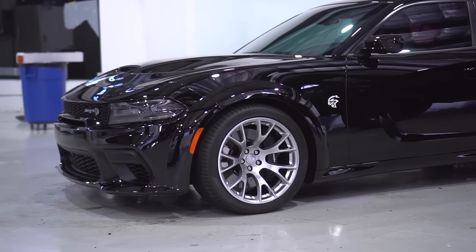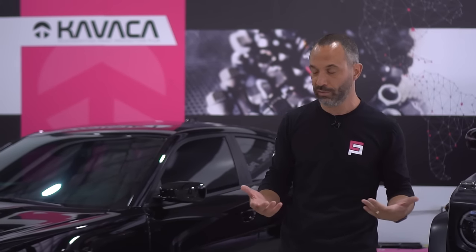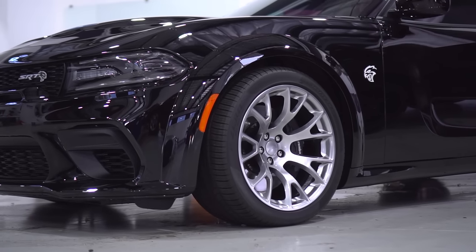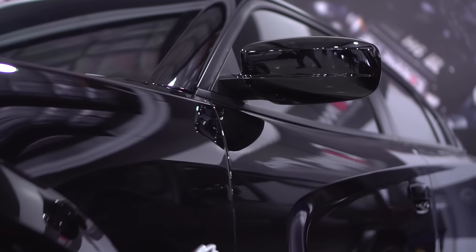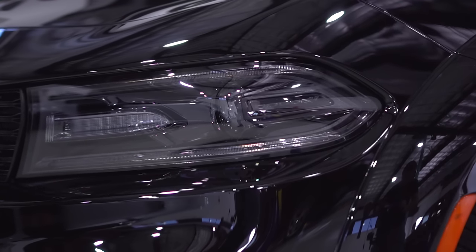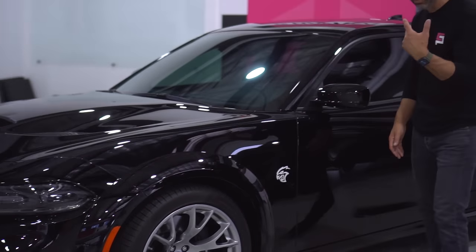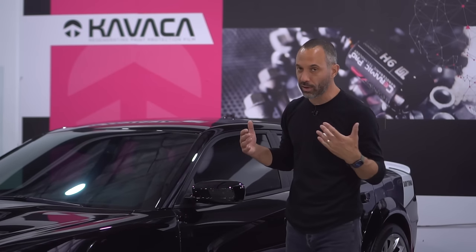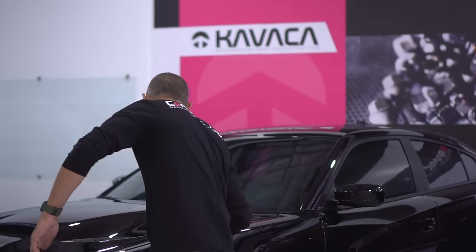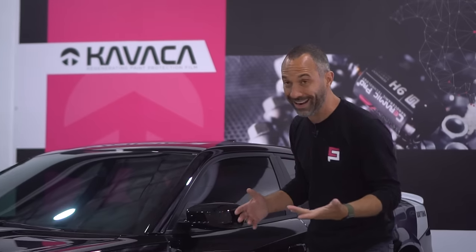Let's take a look at this car — you'll see probably the most common package that enthusiasts or people that love their vehicles will choose. That is a full front Ceramic Pro Kavacha, which includes your mirrors, full fenders, full hood, full bumper, and your lights. The full front covers the most vulnerable area of the vehicle, where all the flying debris while you drive is most likely to hit. The days of clear bra having a bad reputation — looking kind of ugly across your hood — are over, because this product is extremely malleable and flexible and can be installed in a way that it's almost impossible to see.